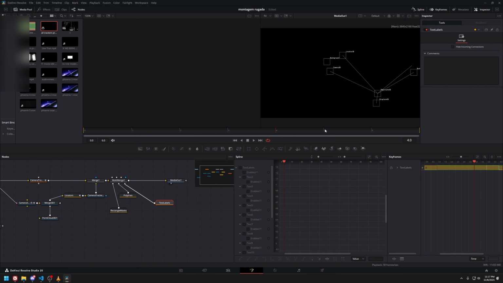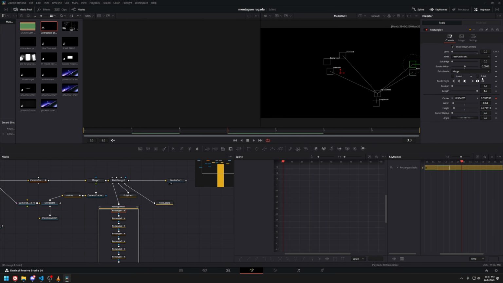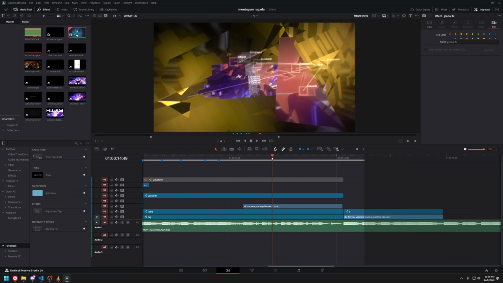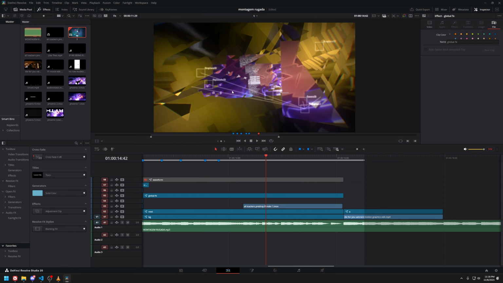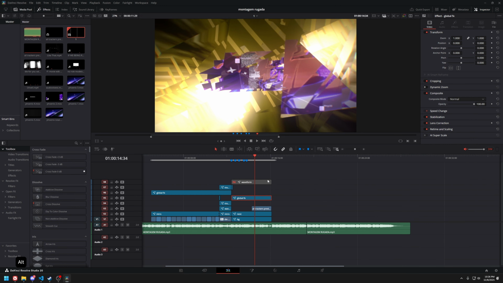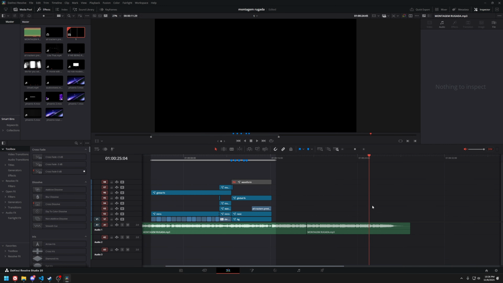I think it looks pretty good now. I also got rid of the fill in the rectangle, so each rectangle mask no longer has a solid. So yeah, I think it's pretty good, and you can actually see it now. It'd still be really fast, so no one's gonna be able to read it, but that's fine. So that wraps up pretty much the entirety of the intro, and now I have the rest of the song to go.